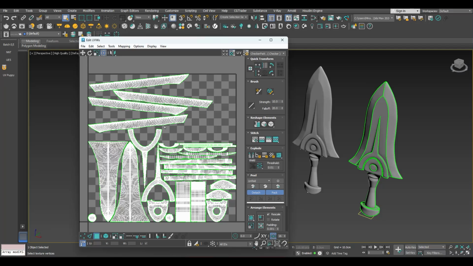For example, with 2K, we need to increase our textures to 4K to have a good and acceptable result. But in this scenario, we can remove half of the model and unwrap the other side.